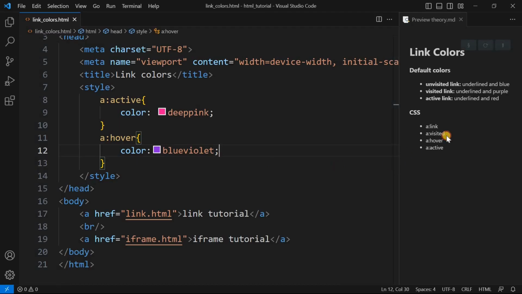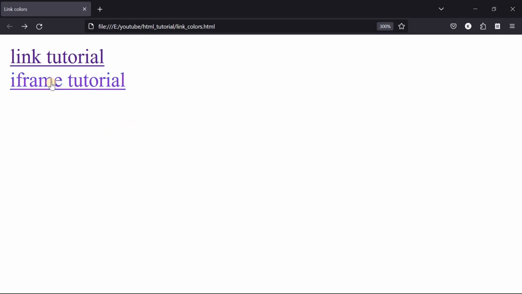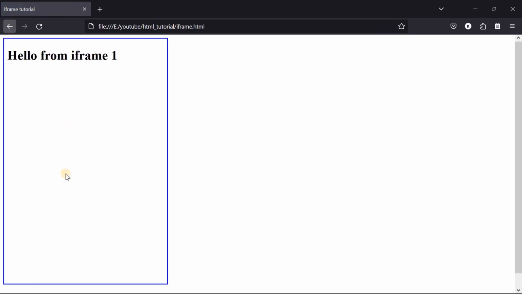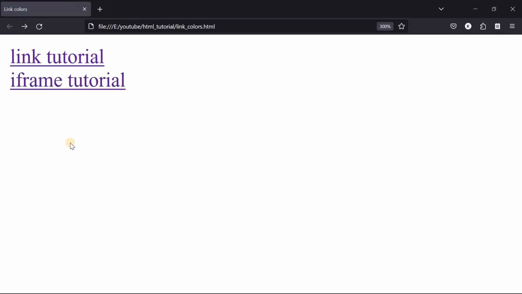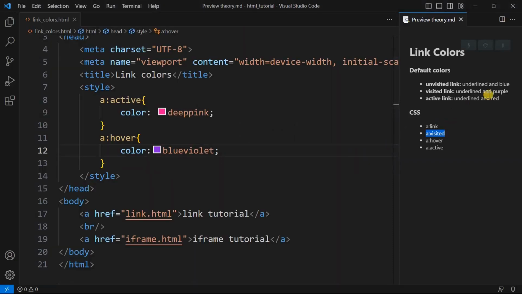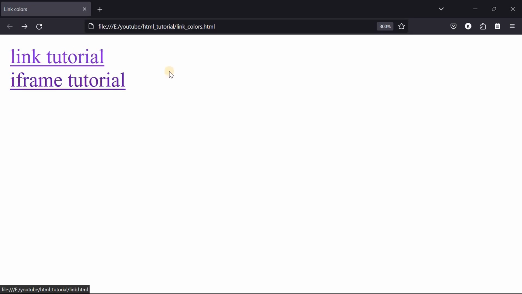Then we will learn about a:visited. So if I visit the link by clicking and come back, it becomes purple. So it is also purple, the top one, because we had visited that link also.